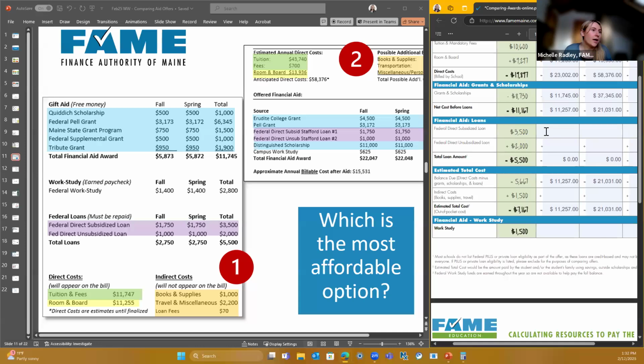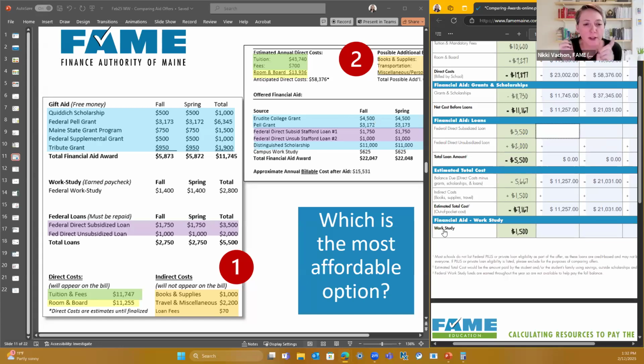And then we will look at, are there loans on here? Yeah, I guess we could do a loan piece too. So if we're looking at the loans, it's 5,500. Theoretically, they should probably get the same amount on each. Nikki, isn't that right? Wouldn't they get the same amount from each school?